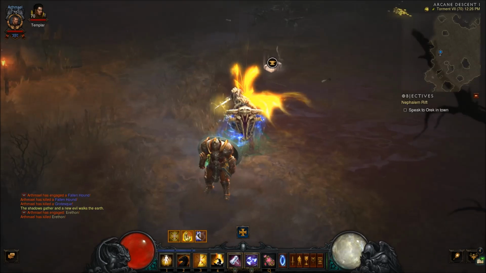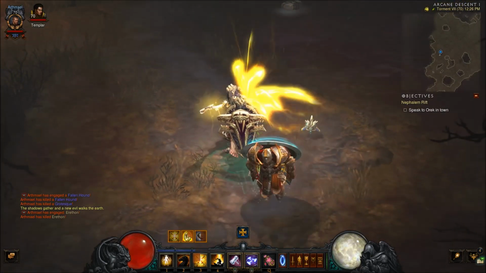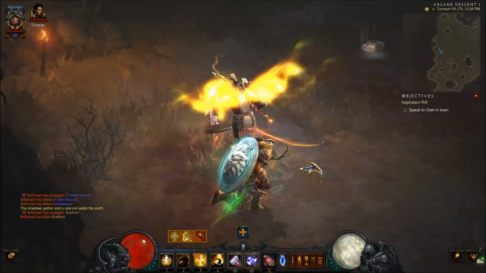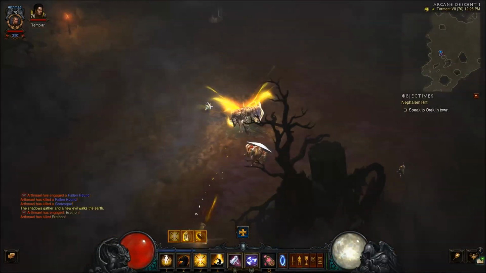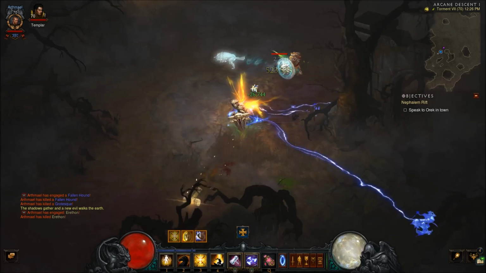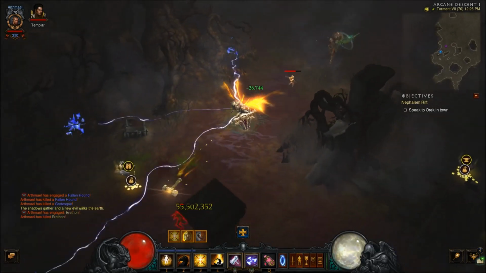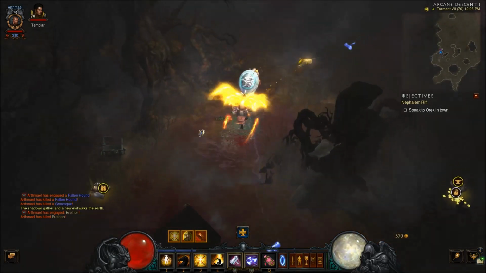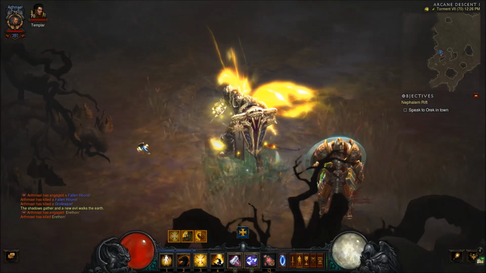So that's pretty much it. That's my Hammerdin, Thor's hammer, Mjolnir build. Works really well. And like I was saying before, it's really based off of us casting Justice with that belt, just casting Justice for it to create Blessed Hammers, which cover the whole screen from one end to the other if need be. So there you go. That's the build for the time being.